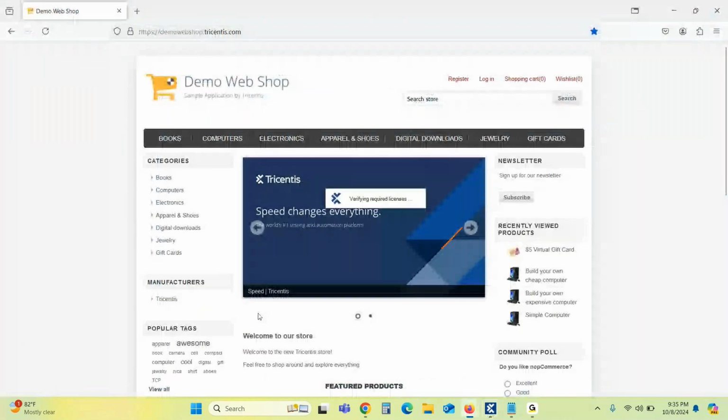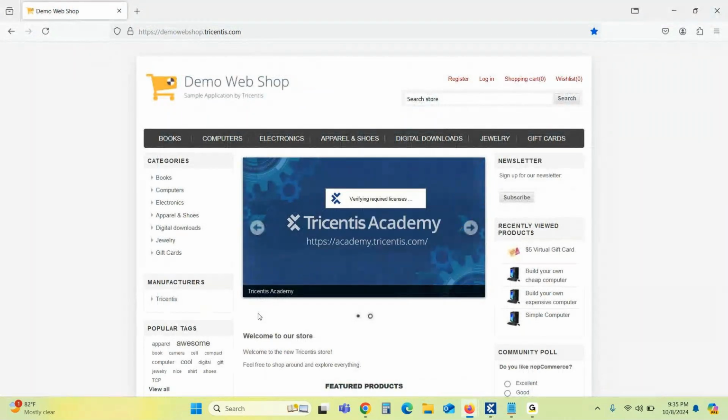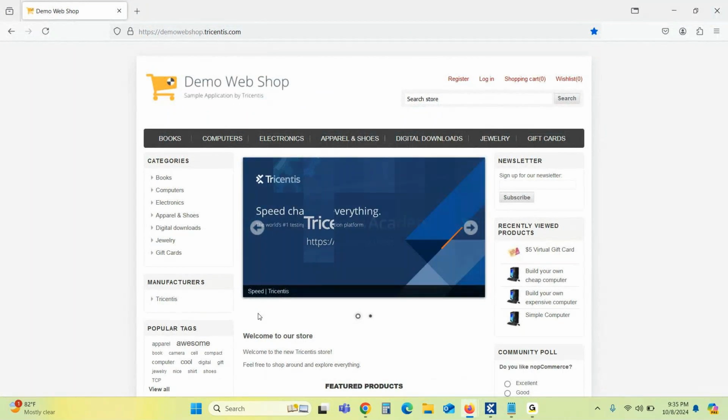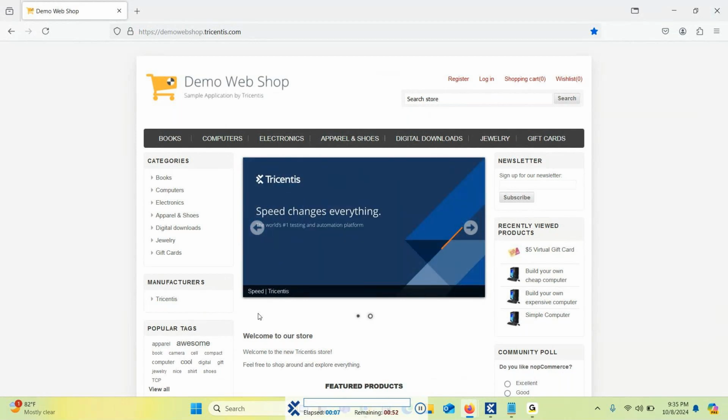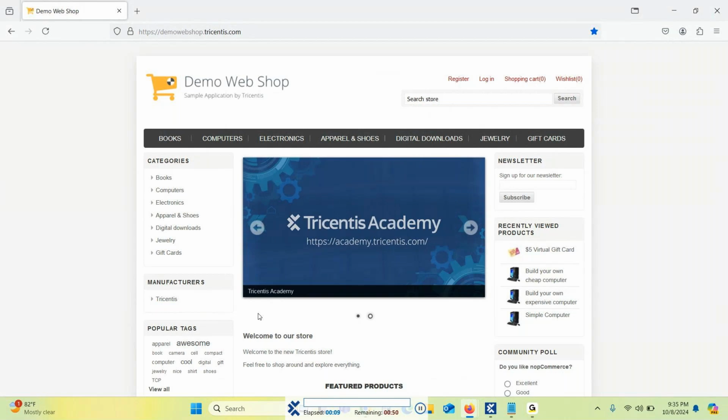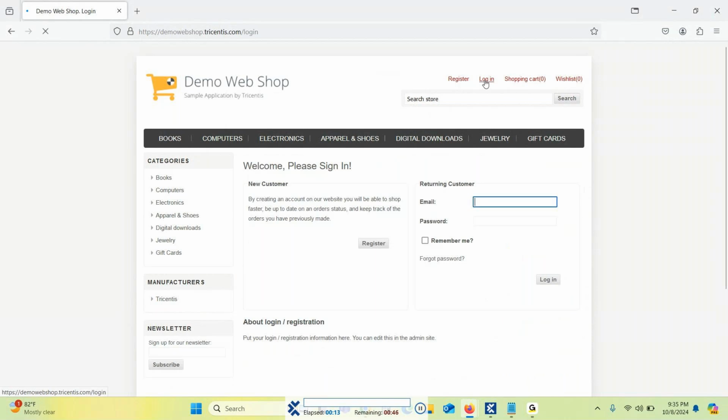So we can verify whether it is clicking or not in the login link step. So Tosca is clicking the login link option. So it is working fine.